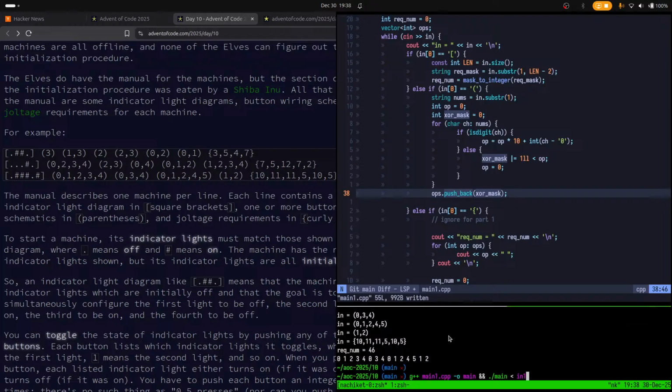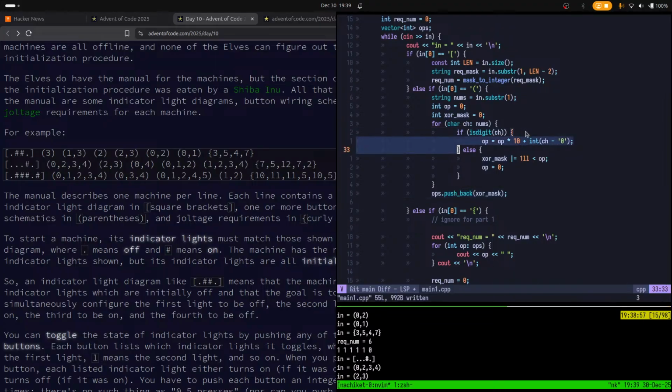Now let's try this again. Doesn't seem correct. Should I just ignore the fact that I need to take care of other than single digit numbers?